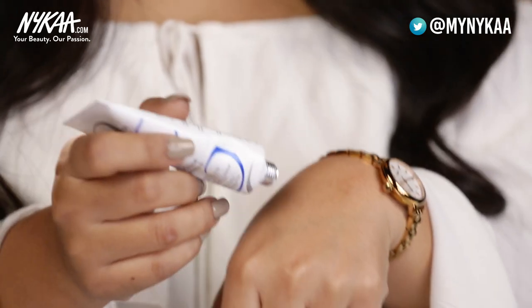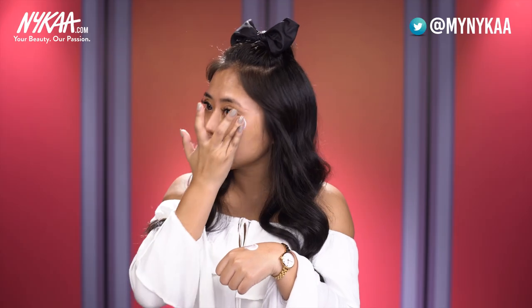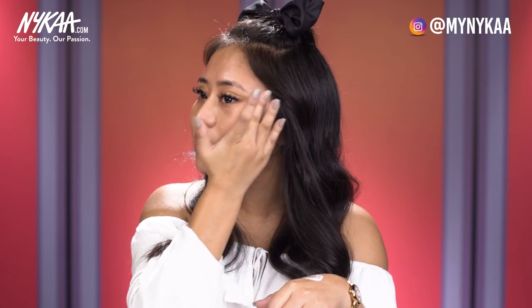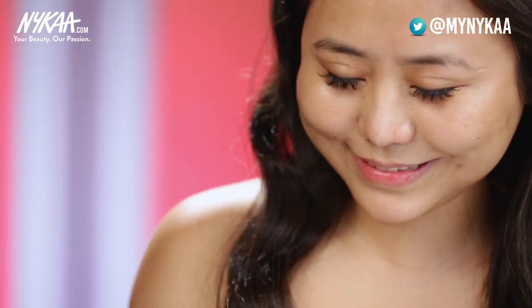The third step is to moisturize the skin. I'm going to use the one from Umbra. Take a little bit of this — it will make sure that your under-eyes do not crease. Go in upward strokes for the forehead area, downwards following your face lines, and for the rest of the face go in circular outward upward strokes. All makeup artists swear by this product because it is super hydrating and it works as a makeup primer.